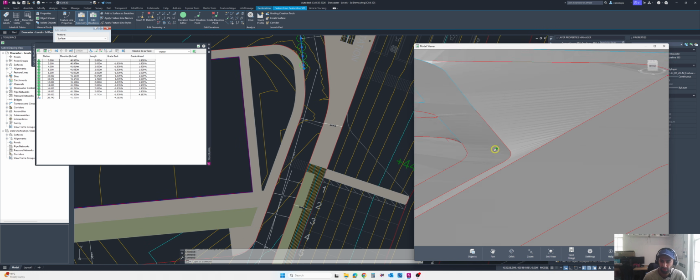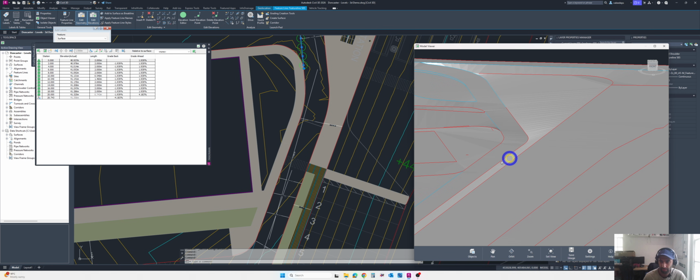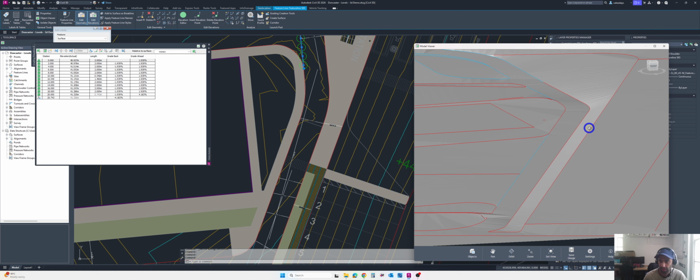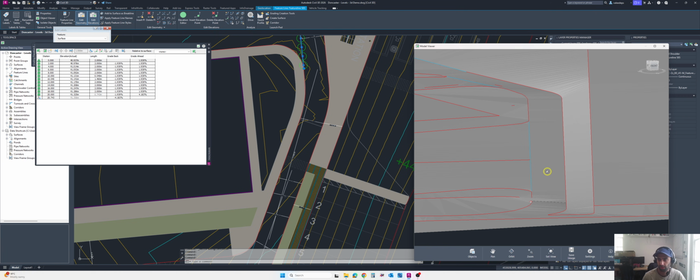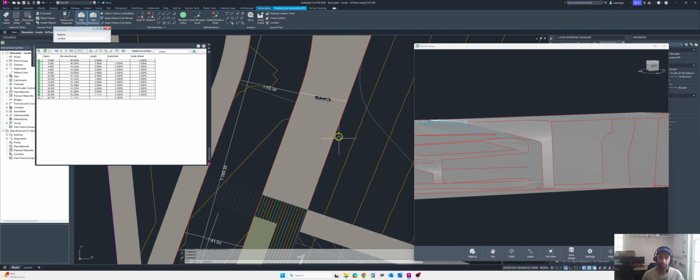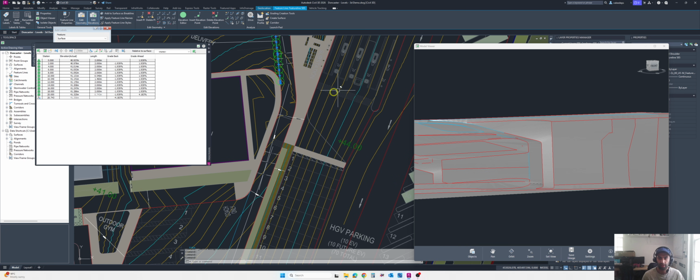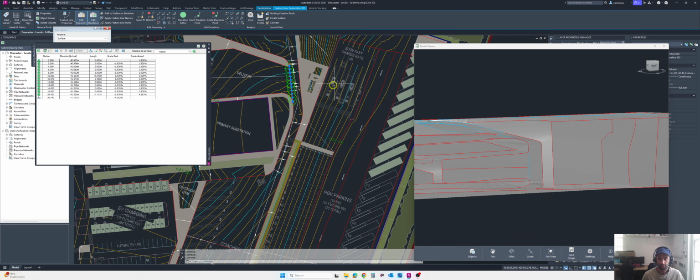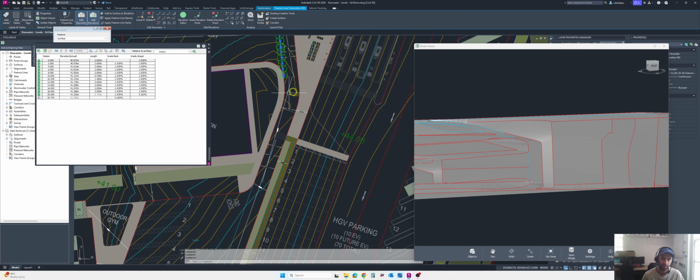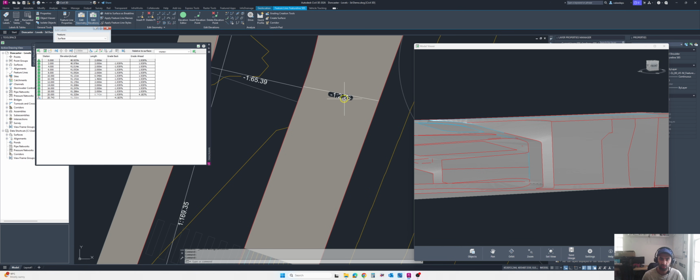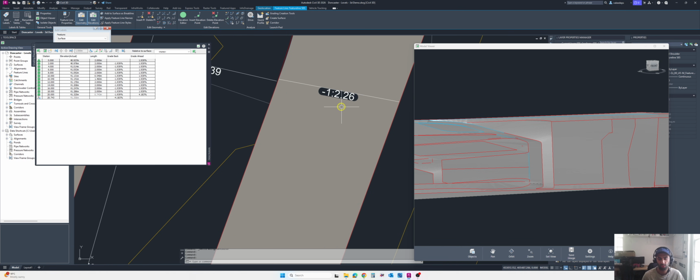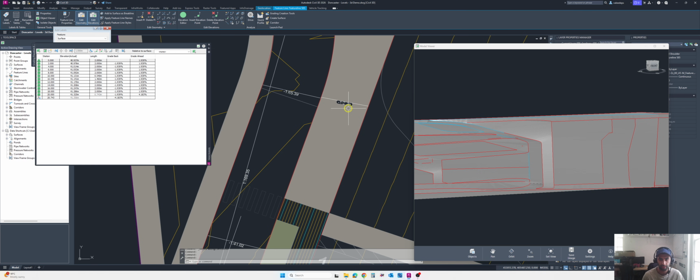So yeah, it's fine. It's a side road. Once we have the corridor creation, it will all sort out. And then to see the side slopes, for example, I have this. We have to consider that this is the HGV parking area, the top portion, and this is the down portion, and we can see the slope is 1 in 2.26. It is better to keep it at 1 in 3.